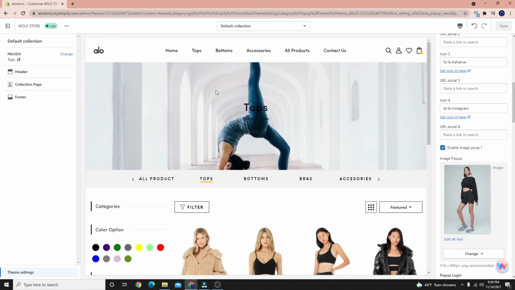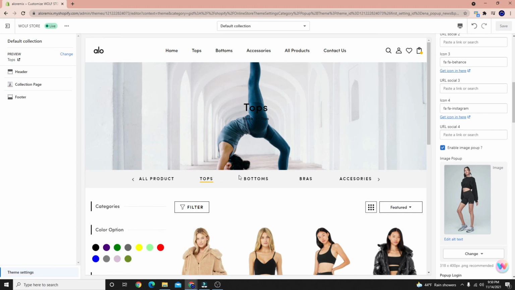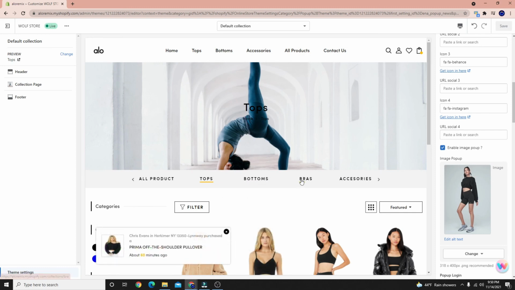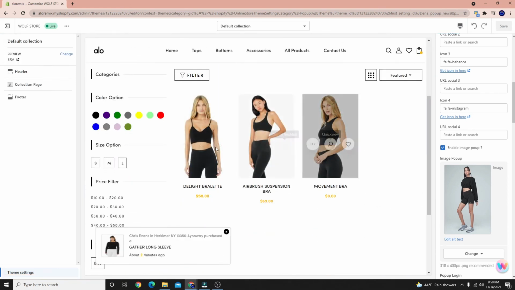Okay, here we have a breadcrumb banner, and this breadcrumb banner features some links underneath it to show the consumer which links they're able to click on to access the collection they want. So if they want to access, for example, sports bras, they can click on that link and they'll be taken to the bras page.